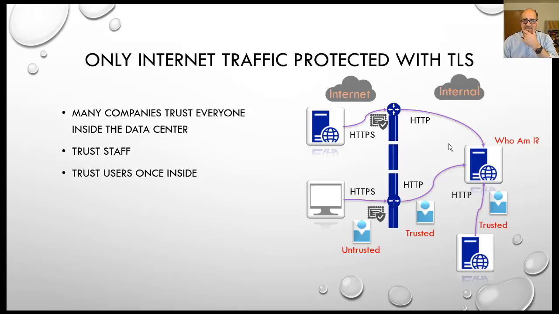So what happens here is when you get to the edge of the company, those servers are actually vouched for by their certificates. When you get inside the company, you use HTTP, and you don't really know what that server is, who it says it is. You just kind of trust it because it's inside the company, and you assume nothing is misconfigured. And so there's kind of this whole implicit trust internally, whereas at the edge, you don't really trust any of the people coming in, and they're trying to verify that it's actually your site that they're talking to.